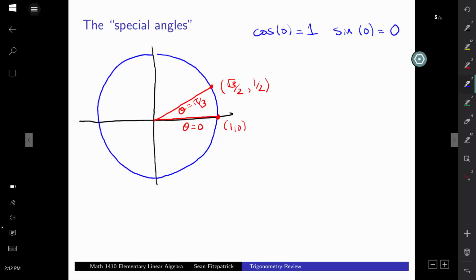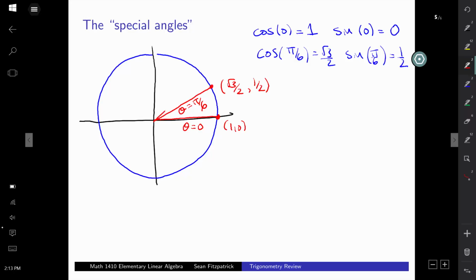And so you get that cosine of, oh, sorry, let me make a correction here. 3 is the wrong denominator, isn't it? Pi over 6, it's the smaller of the two. We'll mention that in a bit. It's easy to sometimes get some of these angles mixed up, so we'll talk about how you keep that straight and make sure you don't make a mistake like I just did. So cosine of pi over 6, that's root 3 over 2. Sine of pi over 6 is equal to 1/2.